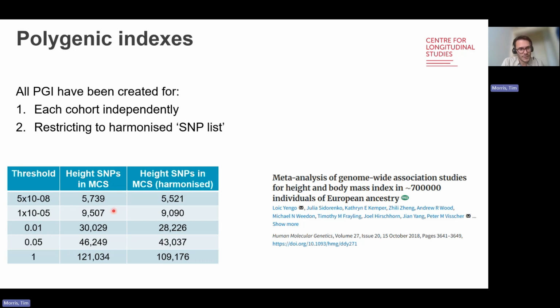So in terms of PGIs to return to, for each trait in each cohort, we have 10 PGIs. We have those just in the cohort dataset and those in the harmonized dataset. This table here shows that when you use the harmonized dataset, you tend to have slightly fewer variants going into the PGI. This number's not a massive difference, and we've done some testing to look at the impact this has on genotype-phenotype associations, and the result is minimal. You see effectively the same effect size and variance explained regardless of which dataset you use.